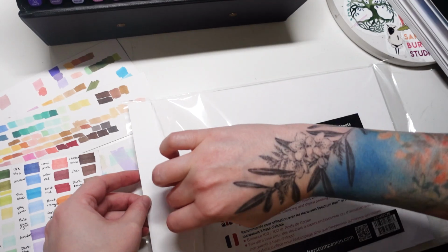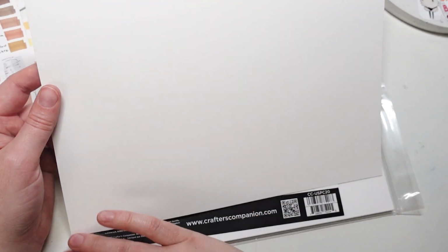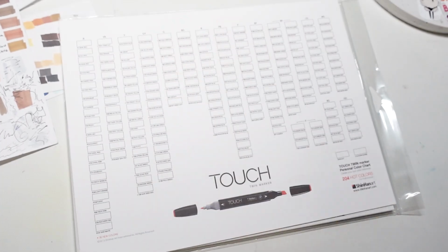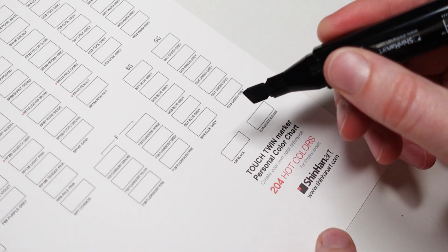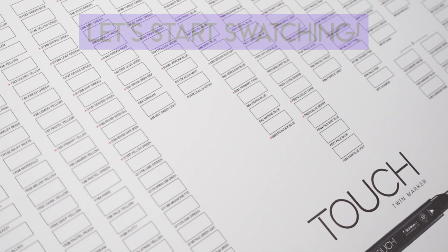I took your guys' advice and I got myself some really nice marker paper. This is the Spectrum Noir, and so far I've been loving it. I printed out the official Twin Touch marker swatch chart so that I could use it to organize my colors and just get to know them a little better.